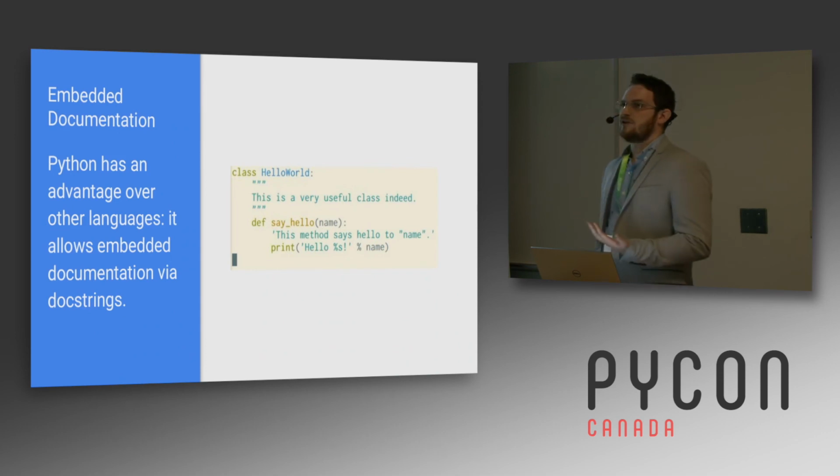And this is very, very different compared to statically compiled languages, compared to Ruby, where the comments are all just stripped out. They just get skipped over, and nothing happens with the docs. But these embedded doc strings are potentially the most valuable way that you can explore an API. You can just go into any Python console, do help Django or help whatever. It doesn't matter which library. You can start walking through it and do it step by step. It'll list out attributes and everything else, and you can dig through it that way. And the only reason you can do that is because Python explicitly has this support.